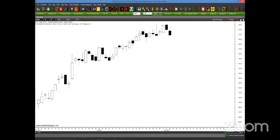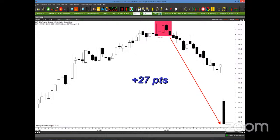And let's look at this example in Dollar Tree, okay? The stock had been going straight up. If you had tried to short here, thinking that, well, we've topped out, we're really overbought, look what happened. It went up even higher. But the PSBI waited until this point right here to tell you that we are at or near a high point, that this is a place that if you're long to exit, or if you're thinking of going short, like some of our students, this is a good place to get short. And look what happened. Fell 27 points. And then once again, we see that big gap down to the downside based off news. But this was telling us well in advance, roughly almost a month ago, to exit the stock.